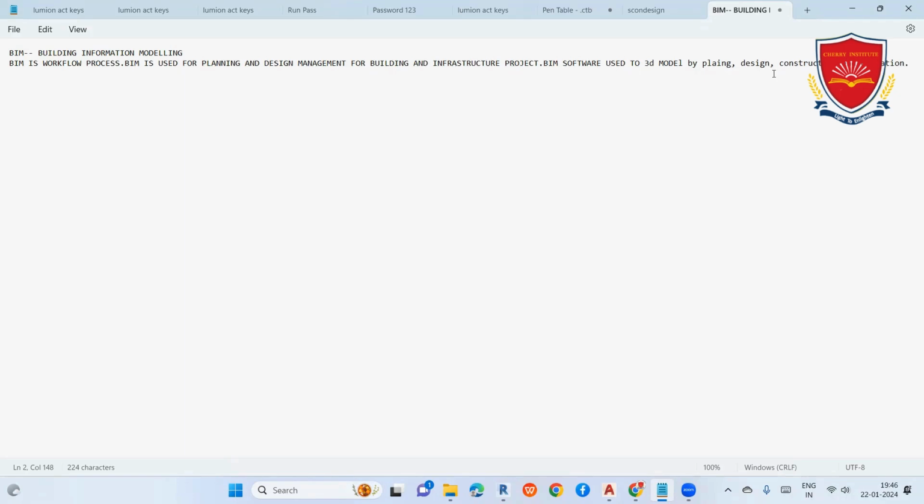If the contractor has any doubt, he can see the model. If we have made any mistake, he can easily find out the problems. Then he will connect through this. In BIM 360 only, he will create an issue and send a message that we can review. That is how easy BIM is.